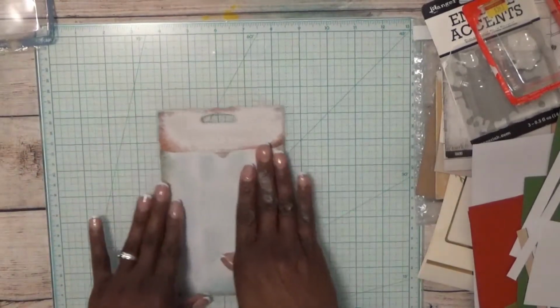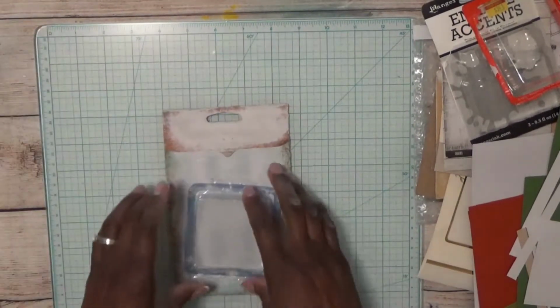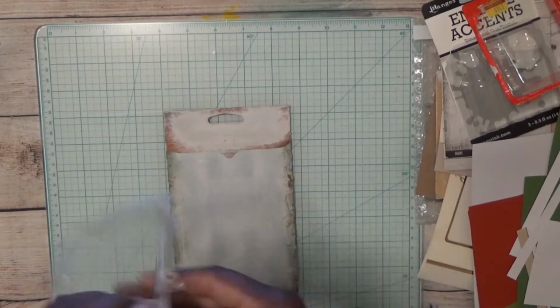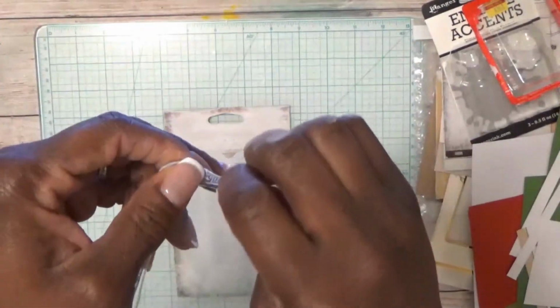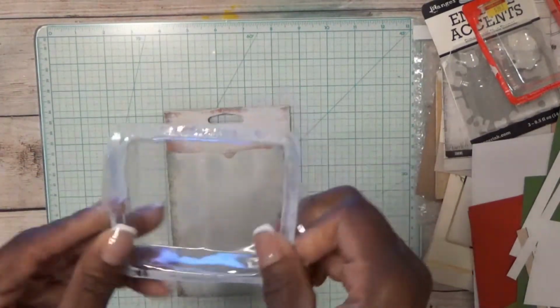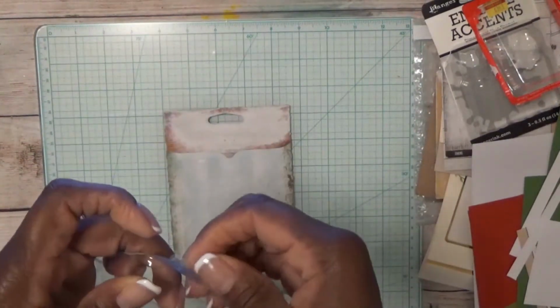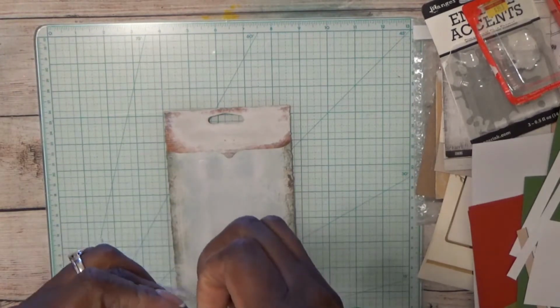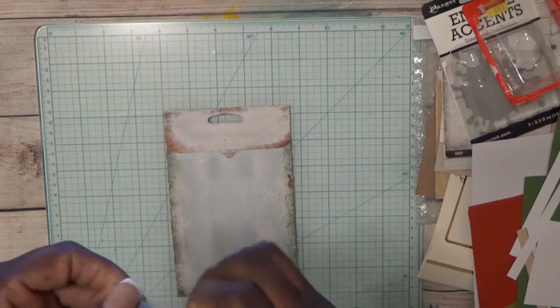So now we have our backdrop, and we need to figure out something that's going to go in the center. But first, I want to make sure that I have all the remaining tape that was on here, where I took it off the packaging. Make sure I take it all off.